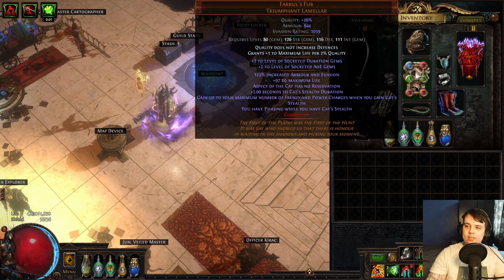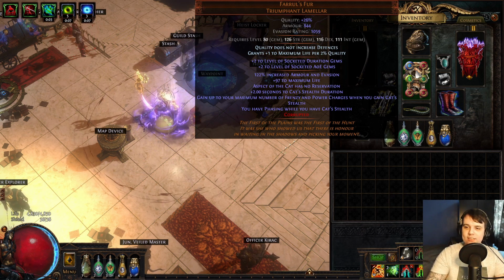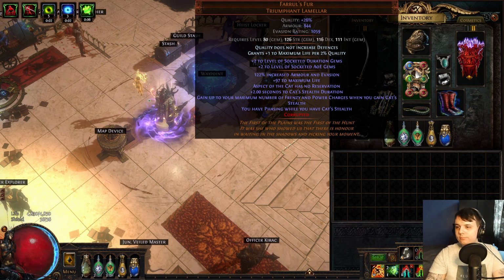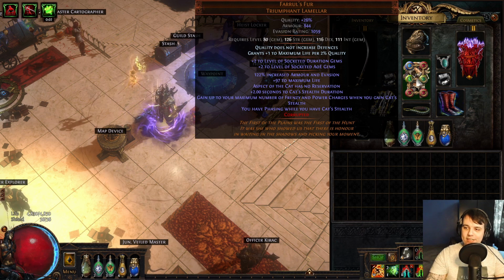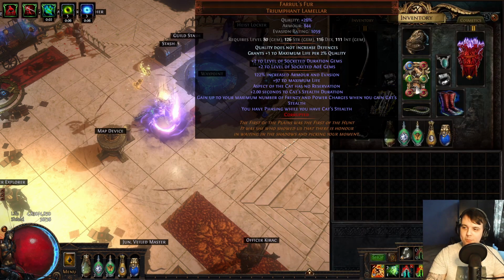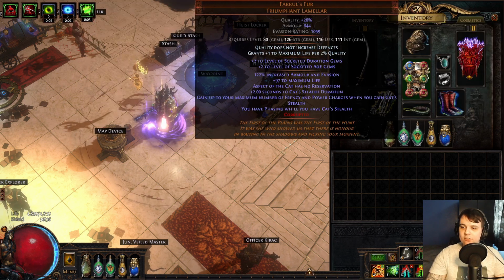So Farrell's Fur is the armor that we're starting with. You don't necessarily need a double corrupted one like this. This is just one that I made earlier in the league. You may have seen the video. I just wanted to try it out before the league was over. So +2 duration and AoE works with Vaal Cyclone only, because Vaal Cyclone has the duration tag. Normal Cyclone only has AoE, so just bear that in mind if you get one similar to this. So yeah, just Farrell's Fur, standard one is fine.